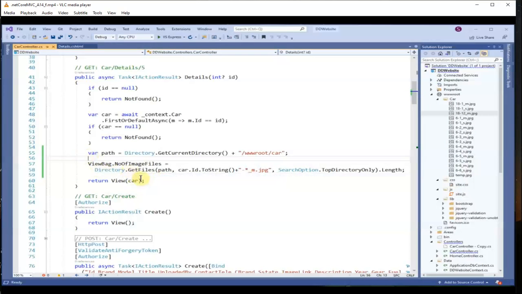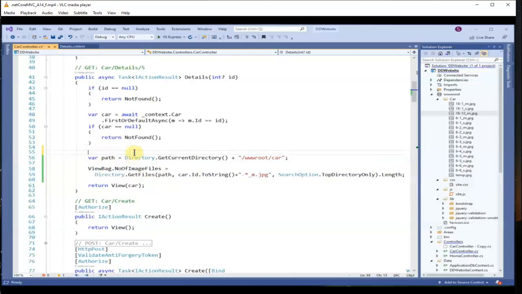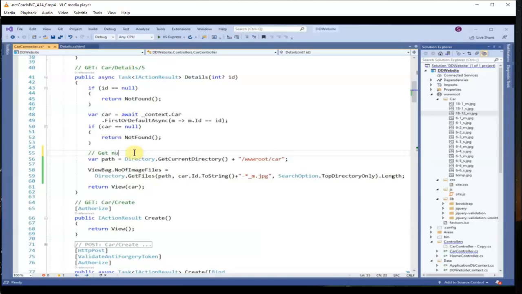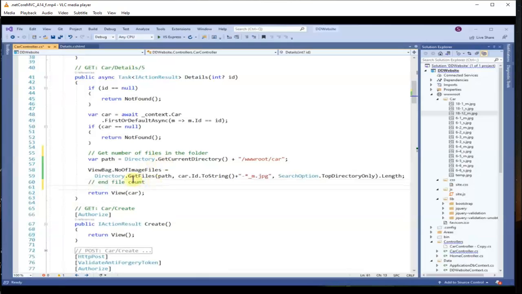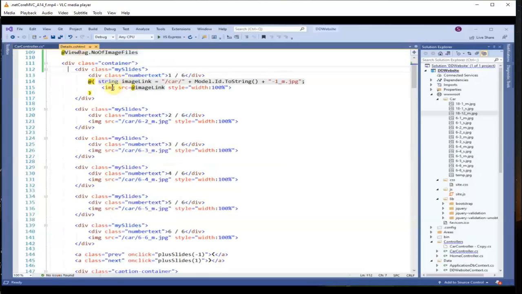We'll count the number of files using the Directory.GetFiles command, to get the number of files in the folder and file count, and we will send it to the view file using ViewBag.NumberOfFiles, and then the ViewBag will list that here.